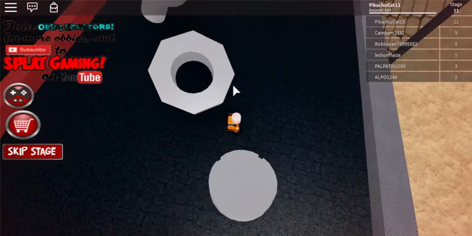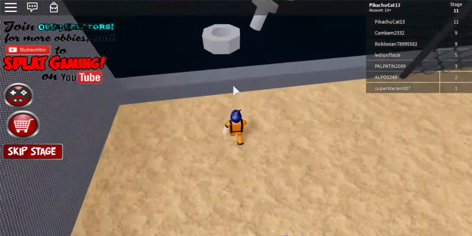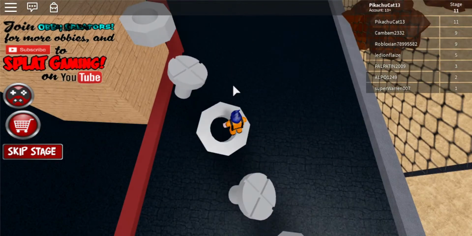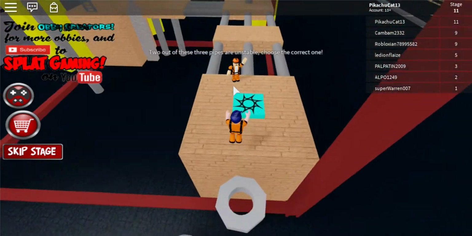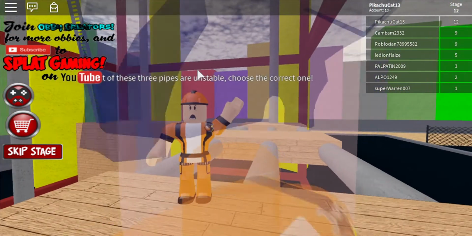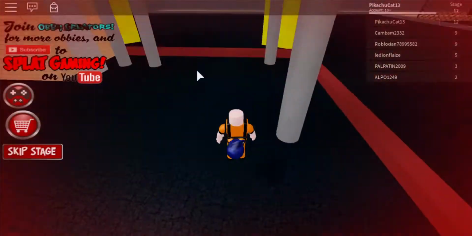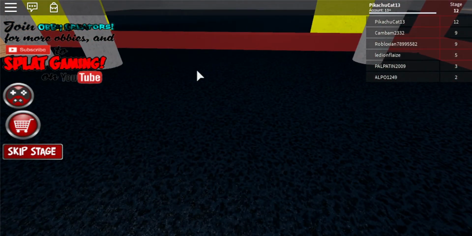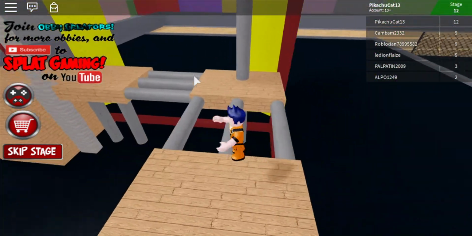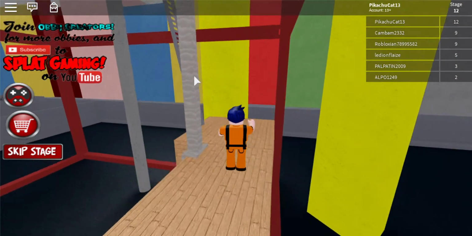Oh, I'm in the hole, but not moving. Okay, maybe I am moving, but not in the hole. It's on the tarmac itself. This tarmac is very addicted to trying to open me. Two of these pipes are unstable. Choose the correct one. Ooh. Number one. Nope. Number two. Yep. Number two and number one. Yes. 2, 1, 3. Yeah, 213. Sweet.